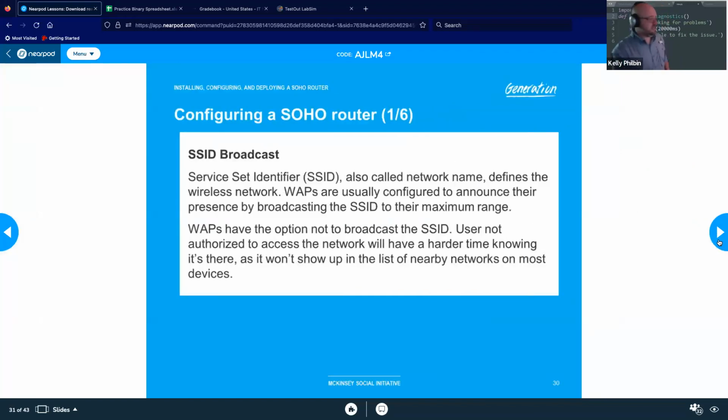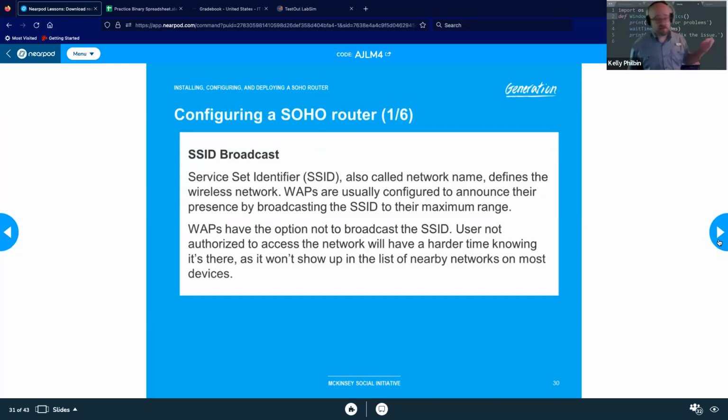Okay, SSID, short for Service Set Identifier. This is the name of our network. When we go on our phone and we look for Wi-Fi networks, we see all those funny names pop up. That is our SSID. When we're in our router, a lot of times we can configure this. Some ISPs make it so you configure this in an app, where some of the settings are set up on the app, and some of the settings are in the router itself. So depending on your provider would determine which of these you would need to use.